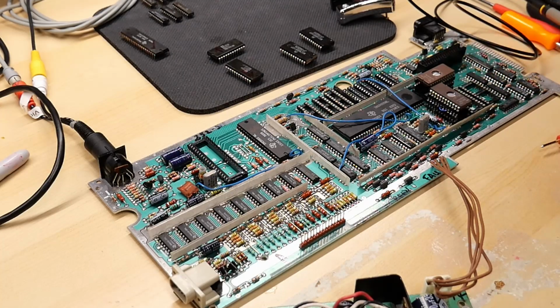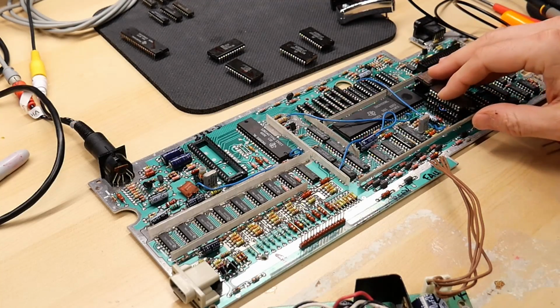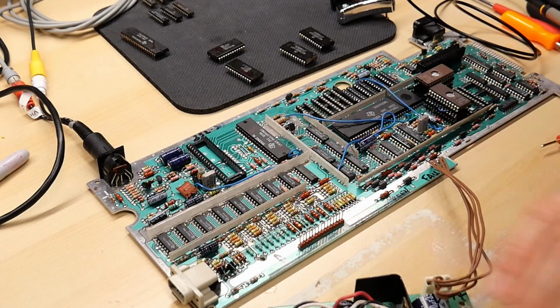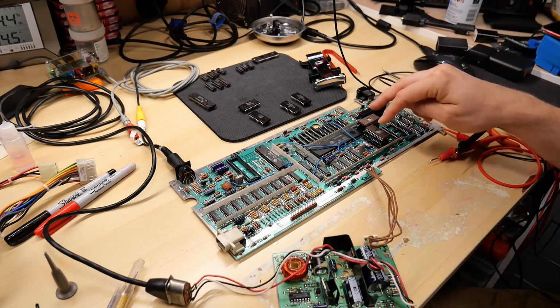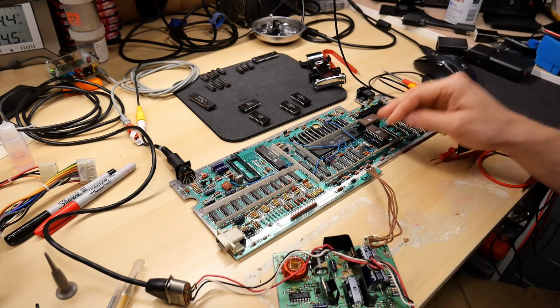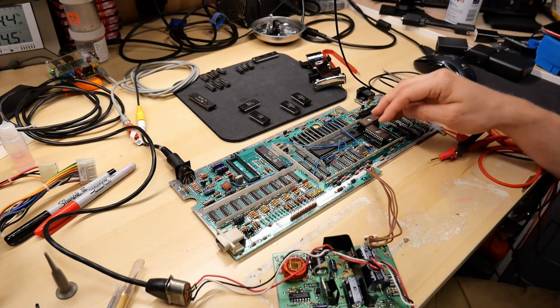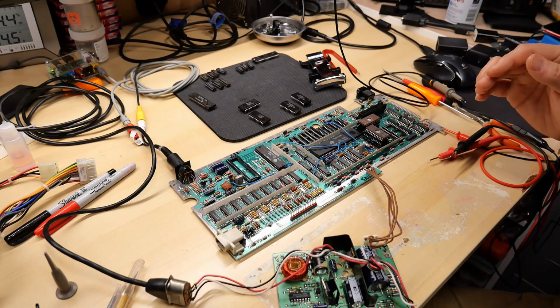And what I've done is I've gone ahead and flashed the EPROMs with some new code. Well, actually, I erased them. And when you erase an EPROM, what you end up with is an EPROM that's just filled with all Fs. The reason why I did that is because any address you access in these EPROMs is going to result in every data bit just being high. I figured that would be perfect for diagnosing issues, to see if any of the lines were being shorted to ground or any other strange things were going on.